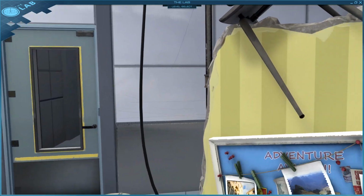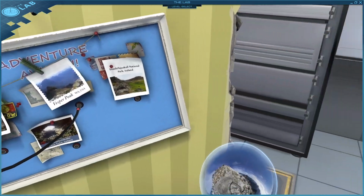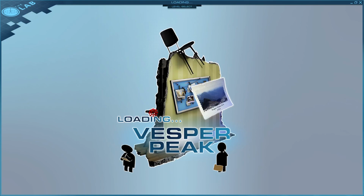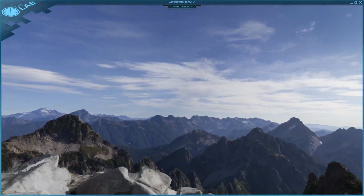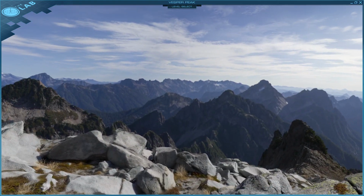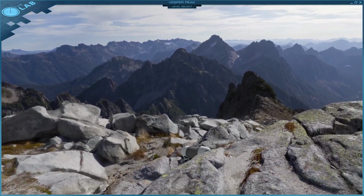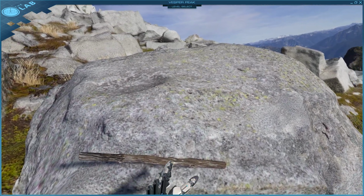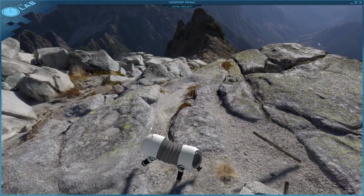Well, no coincidence. And this is what a lot of the people involved in early VR were aware of, that I can be here in the lab, I can grab the sphere, and within a couple of seconds, I can be in a completely different digital experience. So sorry about the head movement there. I'll try to move more smoothly. So here I am. My little dog is with me again. And I've actually got some sticks. So this dog actually is doing a little trick. There you go, fetch.